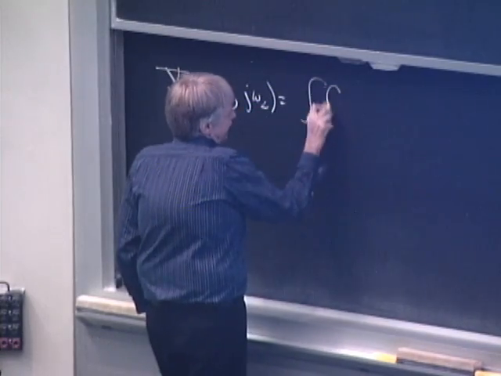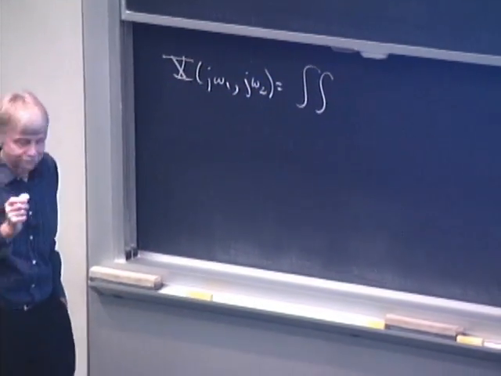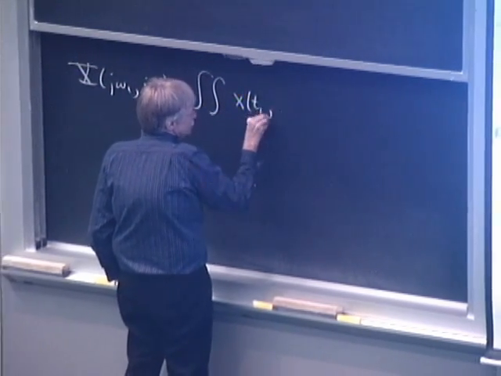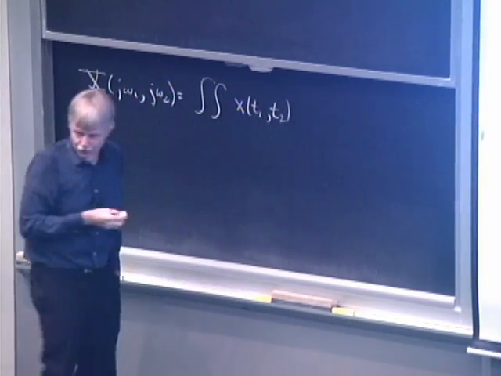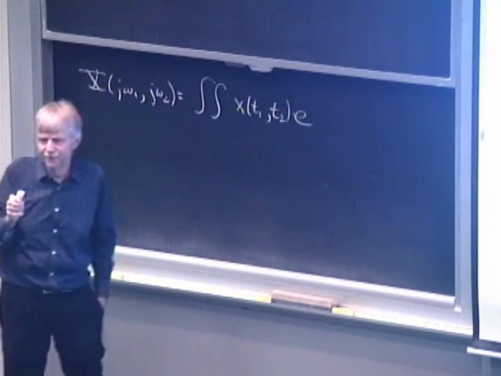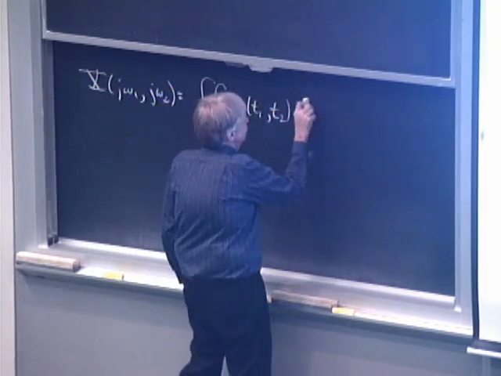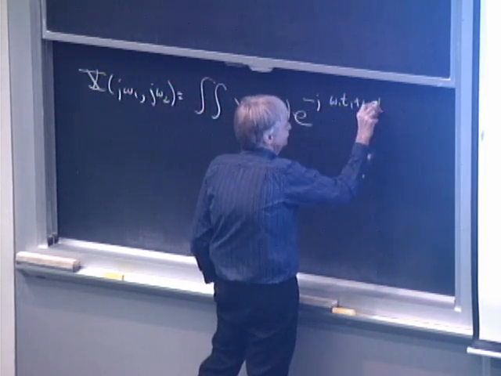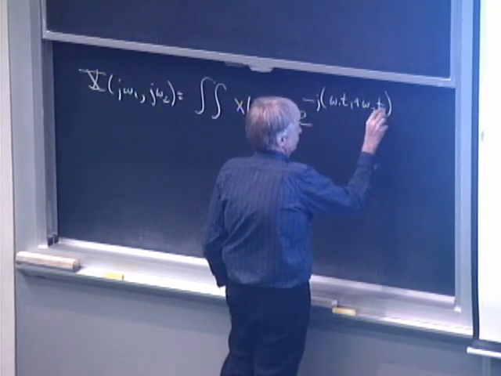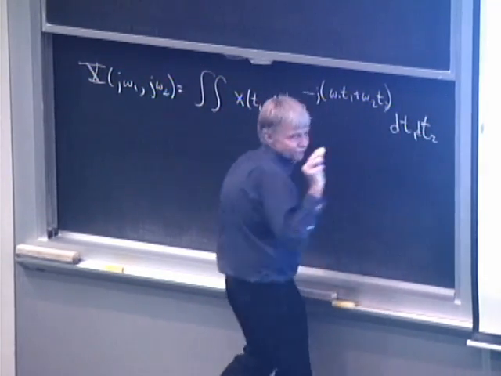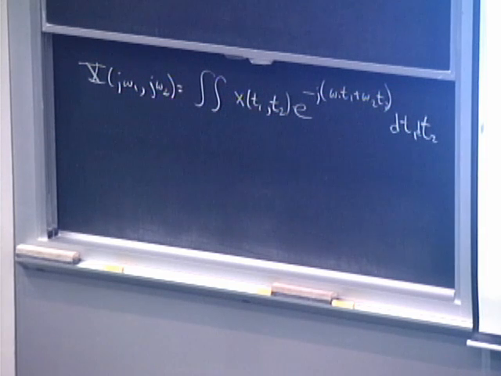So it's a lot like a 1D transform. I'm going to think about having x, except now there's two time variables, time 1 and time 2. And I'm going to have two of these funny exponential things. So I'm going to have e to the minus j (omega 1 t1 plus omega 2 t2) dt1 dt2. Okay? It's almost like a 1D transform, except I have two d's now.